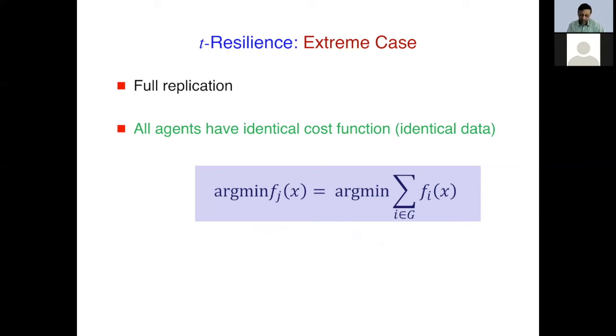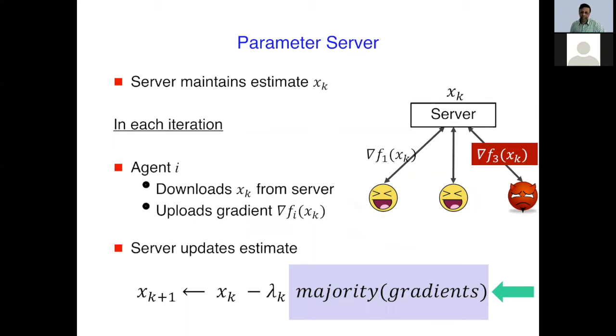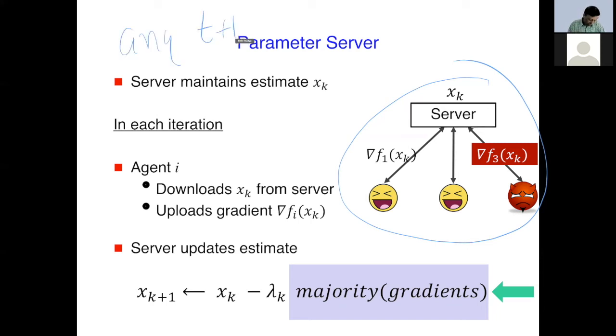Of course, in the server-based setting, you need one more step here. So this is the algorithm for the server. The server now is going to assume this algorithm only works if the cost functions are all in fact identical. Then what the server expects from all the good agents is identical gradients, because if f1 equals f2, then the gradient of function f1 at xk and the gradient of function f2 at xk are identical as well. So all that the server will do then is to get those n gradients and take a majority vote across the n agents. If any f plus 1 gradients match, then that gradient value is the true value, and you would use that here. So that's all the algorithm is.